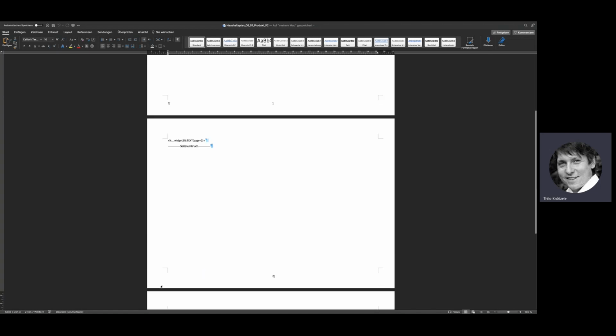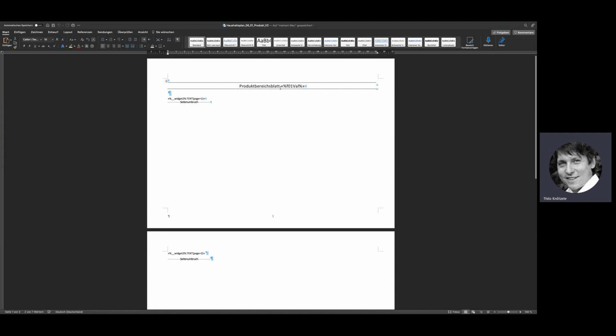And this is already the document. So now you can also see that this part here, for example, is defined as a chapter within the styles of Word. And this is actually how Word later on creates the table of contents. So what the export solution does, it just puts together all the documents, and then it replaces the placeholders.